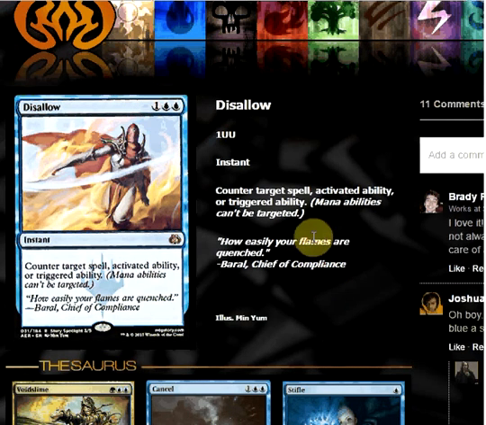Anyway, Disallow is the first one. Obviously, Baral is on here. Baral is the guy from Inside Will, and things like that. He's the guy who hunted down Chandra's parents. He's responsible for the death of Kiran, and so on and so forth. And I don't know all of the story facts, but for 1 and double blue, you get an instant that counters target spell, activated ability, or triggered ability. And I have to imagine that this just instantly replaces Void Shatter.